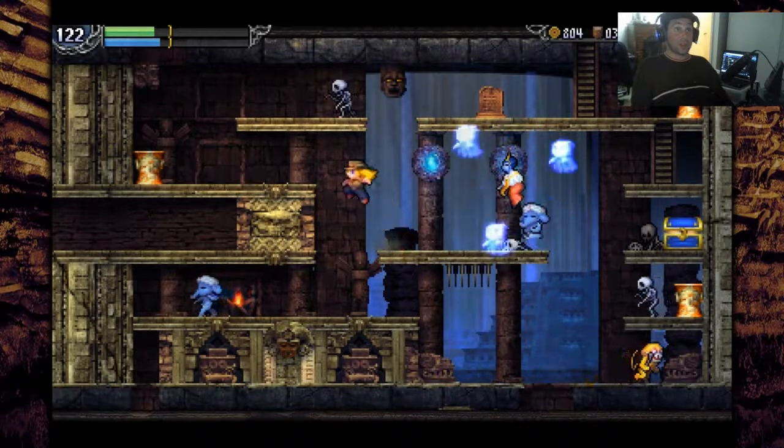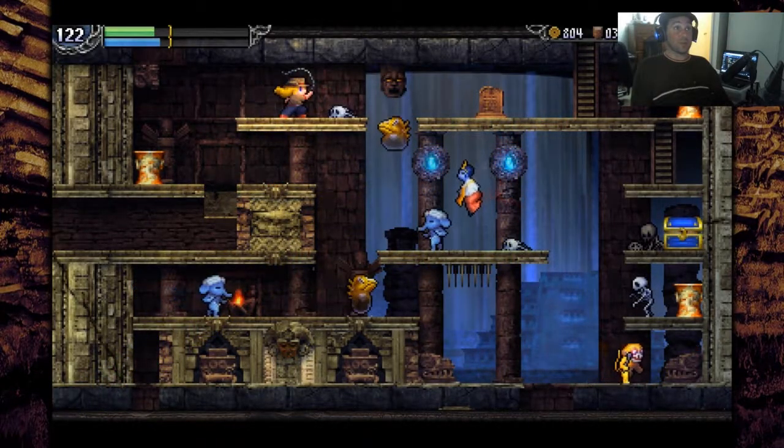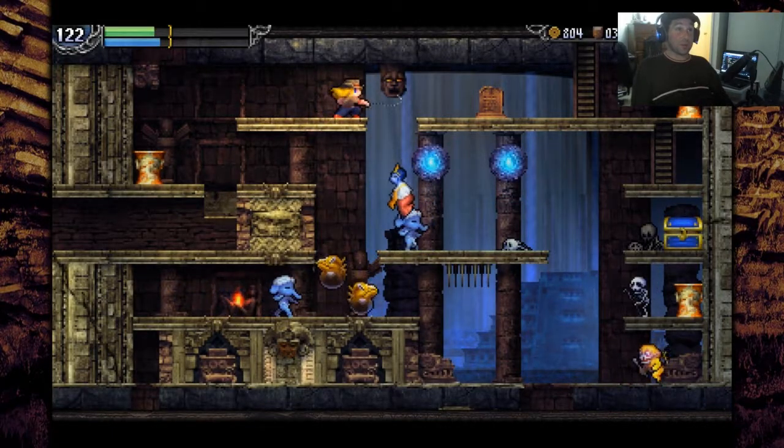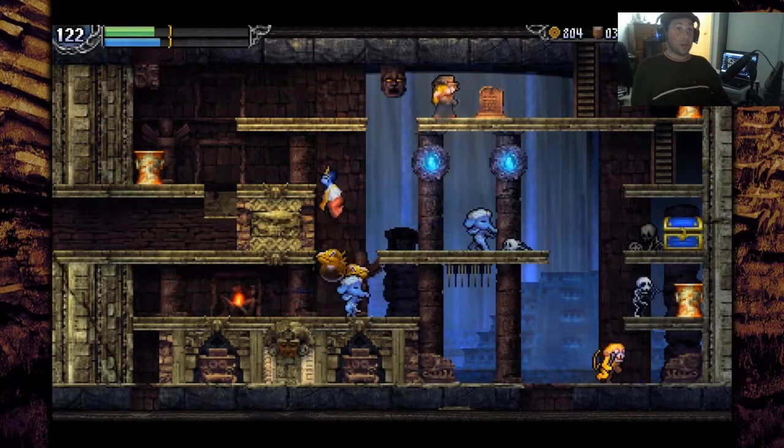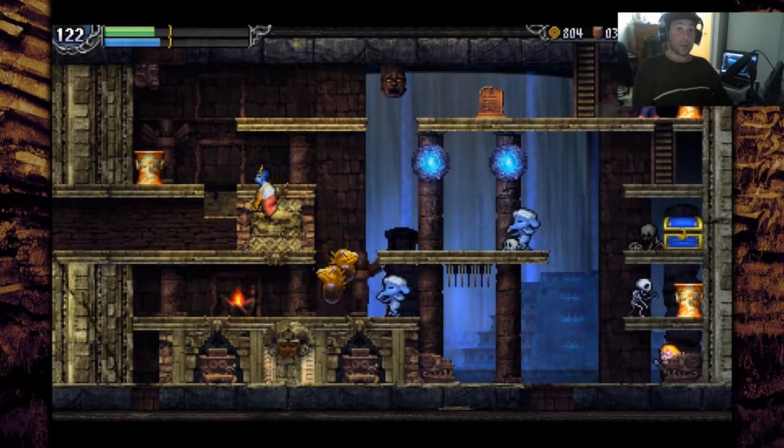So what is this thing over here saying? Thank you for dropping it. That's where I wanted to go. The floor. All the cool kids are now chilling out through the floor. Okay, you hold the seventh children's figurine onto your holy grail. We should bestow memories of you. Spectacular. Seven children of the philosophers from the first game. The elders want them. Not bad.